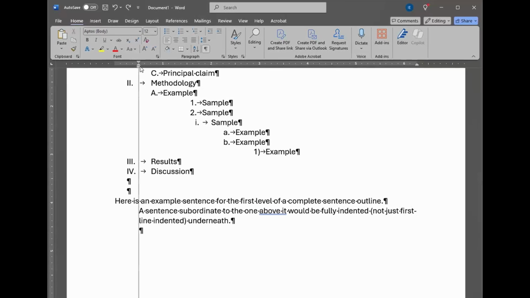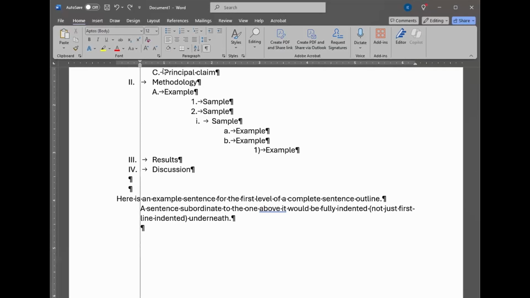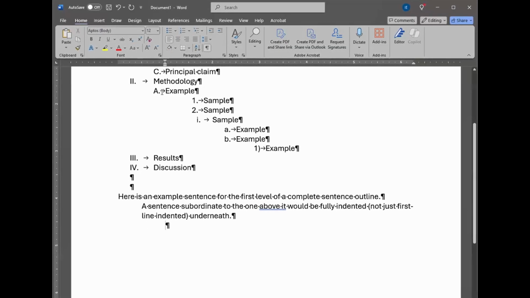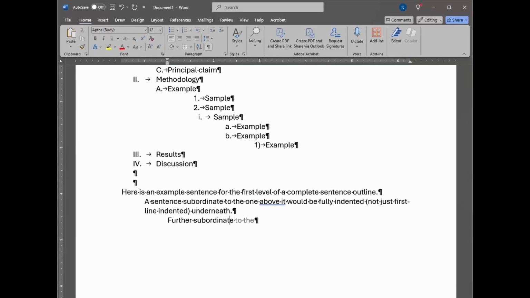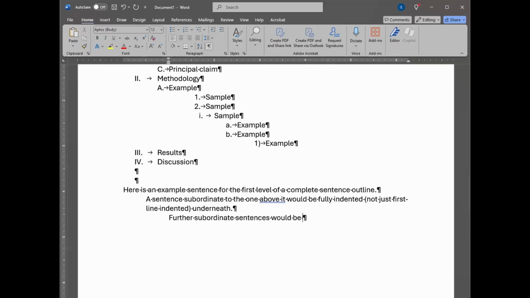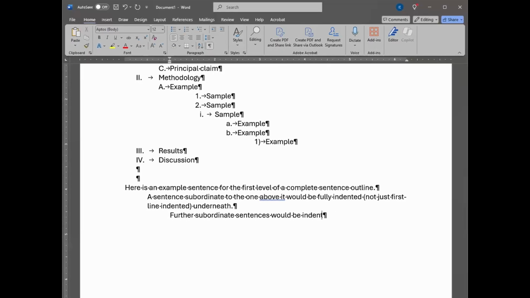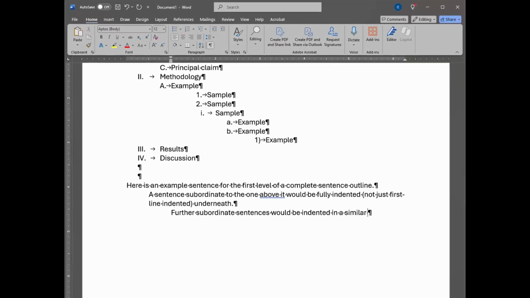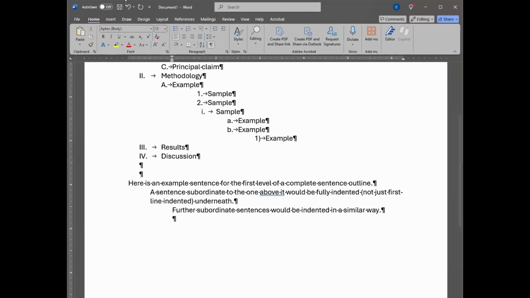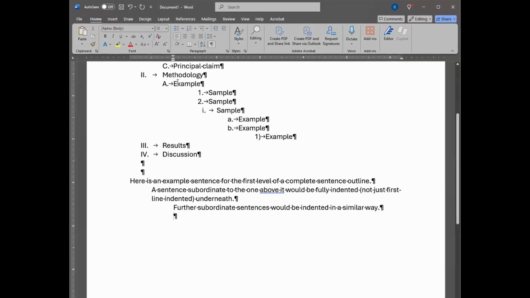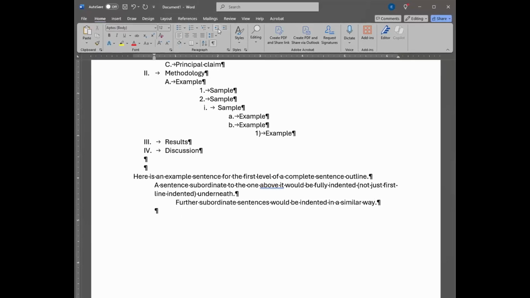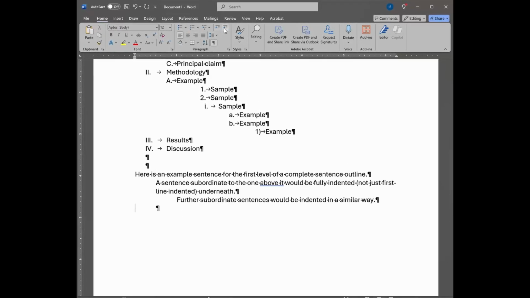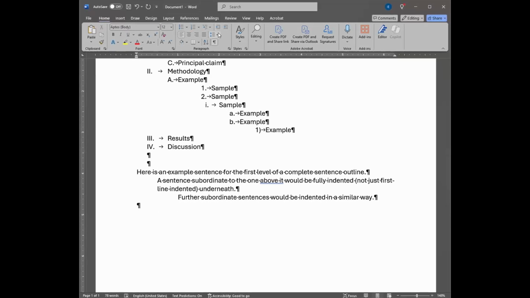And if you grab that rectangle, it indents all lines by that same amount. Just like with the other outline, you can use these same buttons.